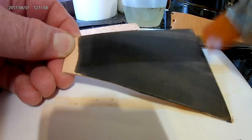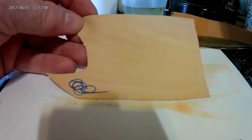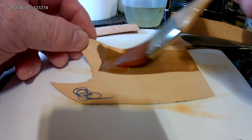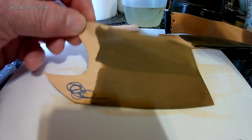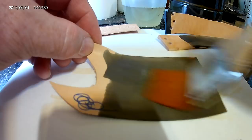Okay. And lastly, this is some very thin goat, either goat or, I must say, I can't say whether it's goat or calf skin, but let's see. Okay, we'll have all these pieces sit and dry out a bit while I apply the new Vinagroon to the companion piece.